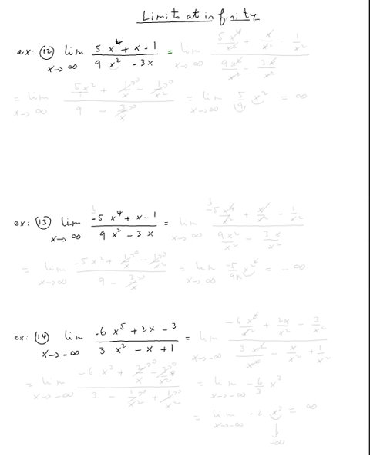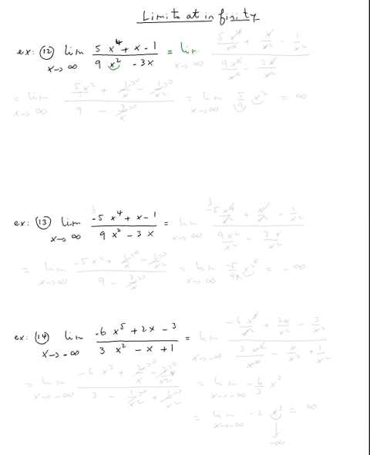The topic here is limits at infinity. So let's try to do example 2. This is the continuation of the previous examples. So limit as x goes to infinity, same thing, we're going to divide by x squared, because the term with the highest degree in the denominator is x squared, so we divide by x squared.